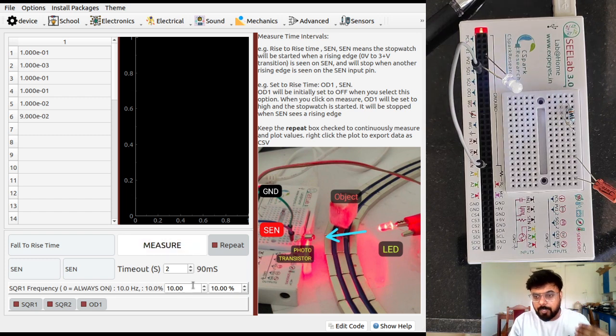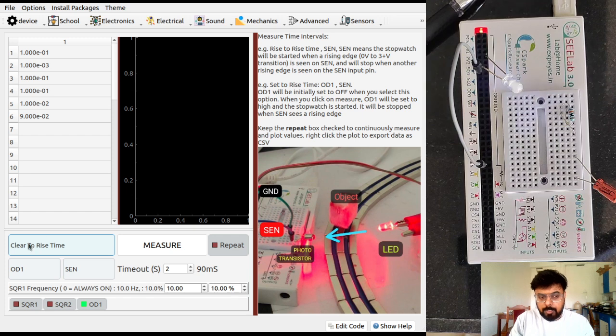So you have this very precise measurement setup where you can have different inputs as well. You can have the start signal on sen and the stop signal on into. That really depends on the applications that we can design with this. One of them is the measurement of gravity using time of flight. So you drop an object, and for that you have to use one of the set to rise time or clear to rise time or clear to fall time options. So let's say I want clear to rise time.